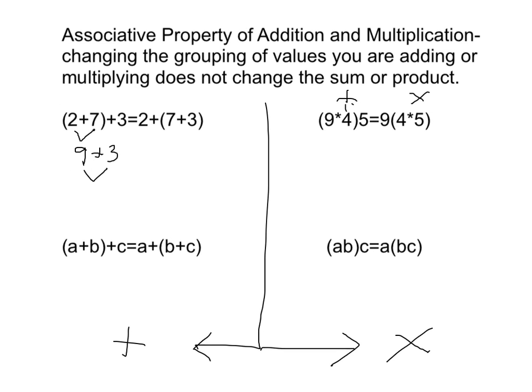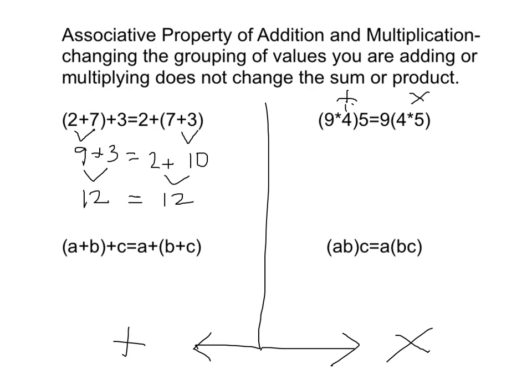Oops, let me get my marker out here. Is 12. And that is the same as if I were to do 7 plus 3 first and get a 10. Add a 2 in there, I would also get a 12. So in this situation, it doesn't matter if I do 2 plus 7 first, or if I do 7 plus 3 first, my answer will be 12 either way. And then again below that, we have the number sentence, A plus B in parentheses plus C is the same as A plus the sum of B and C. So that just means we can move our parentheses around as long as every single operation is an addition sign.